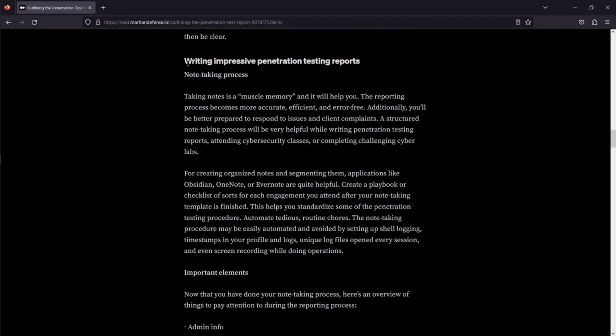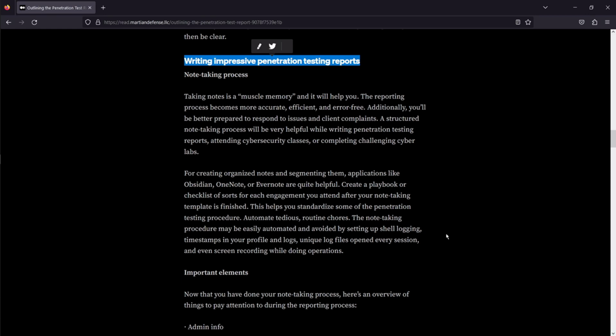Okay, so the note taking process when it comes to making sure your report is efficient. You have to have a solid note taking process. Having a good repeatable note taking process will provide overall good benefits for the team. Overall, it saves everybody time if you can make it more comprehensive.